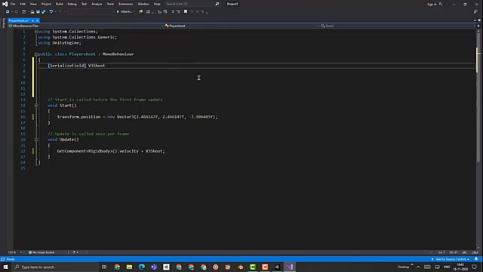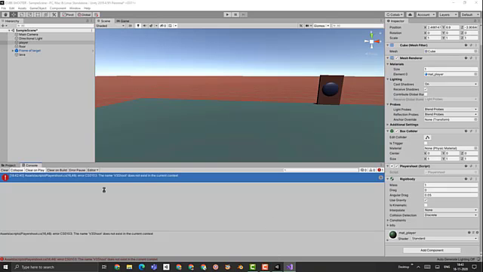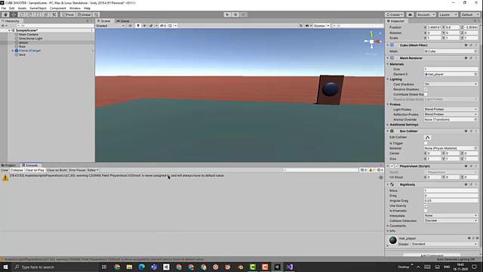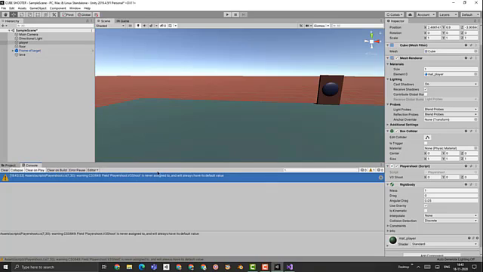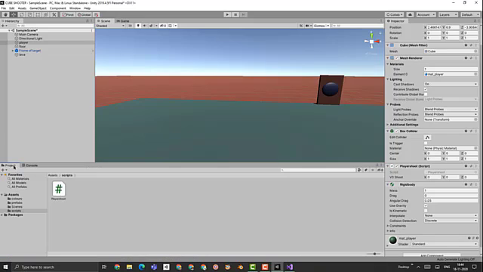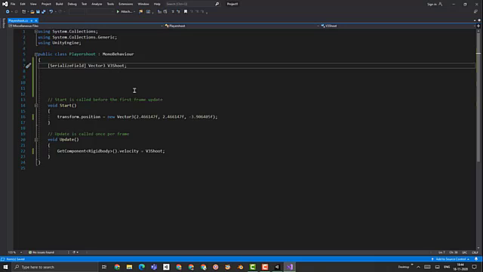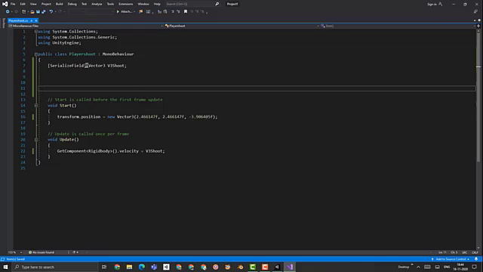So this v3 shoot gets all the values, that is x, y, and z. Put a semicolon, save this. If you go back in Unity, the error goes. Yes. So we get a warning that v3 shoot is never assigned and we don't want to assign it, so we'll leave the warning.